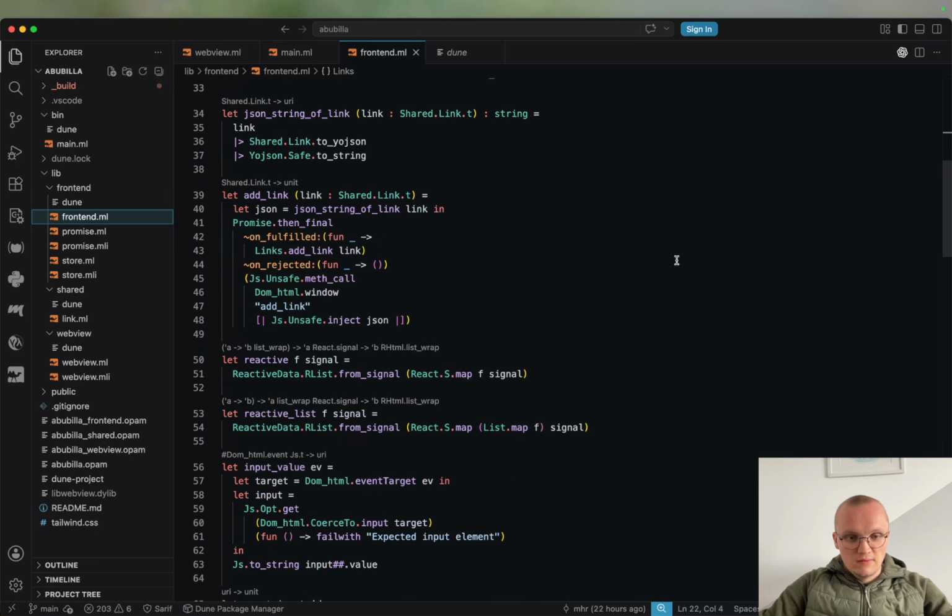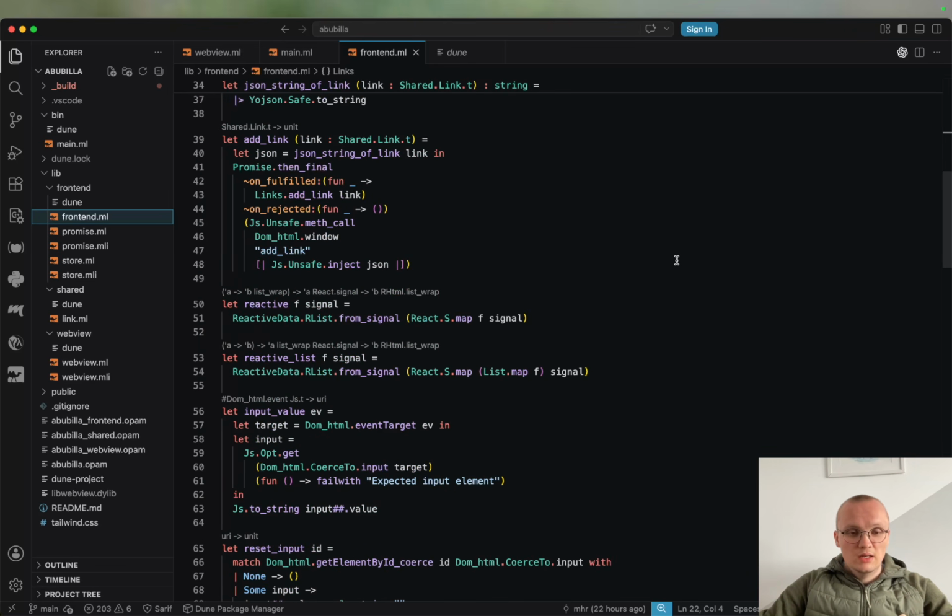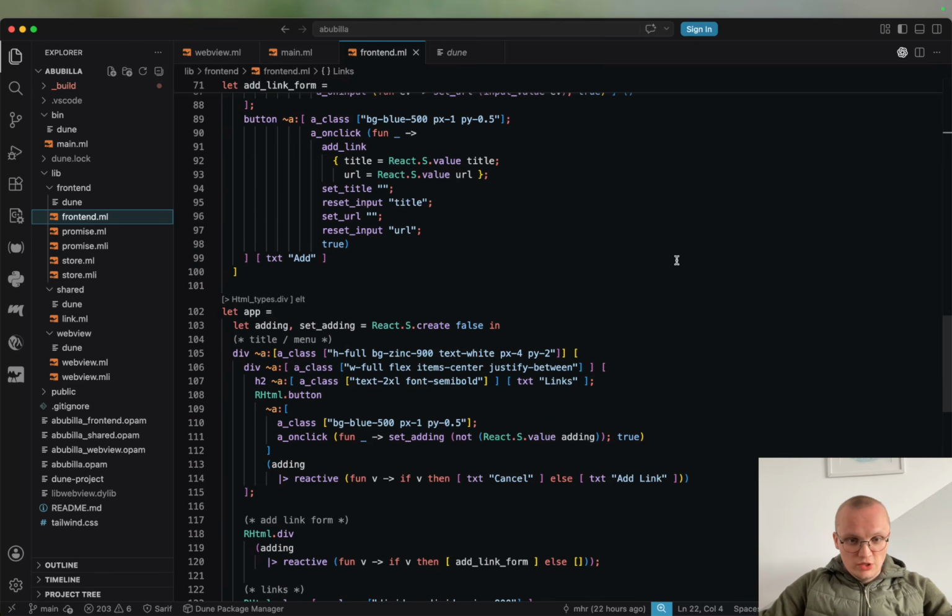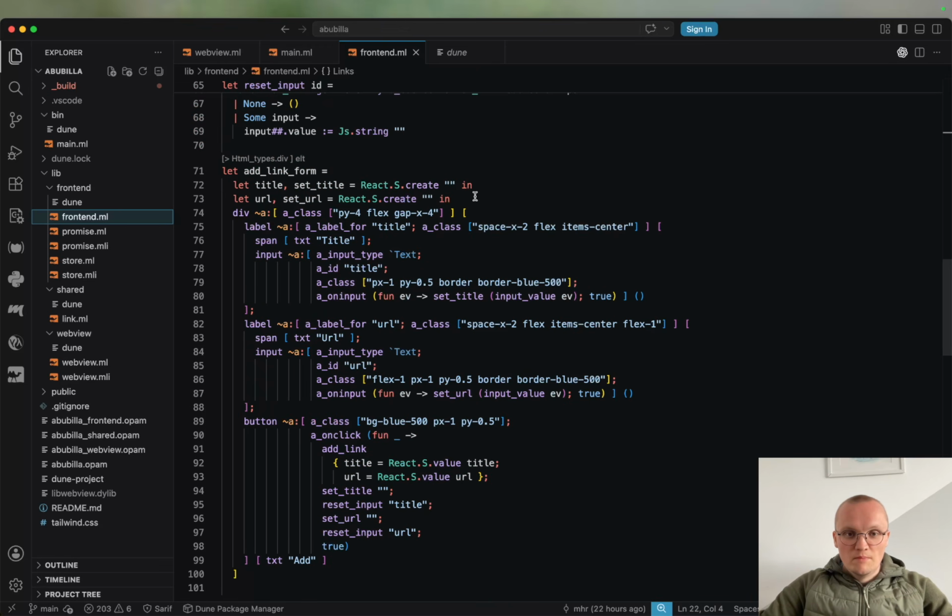So the other side of things is the writing. What we want to do is, in the link form, we're using this local state pattern again, and just syncing, although it's not bi-directional syncing. So if you wanted to programmatically update control values, I think you would need to have some kind of different mechanism reaching into the DOM itself.